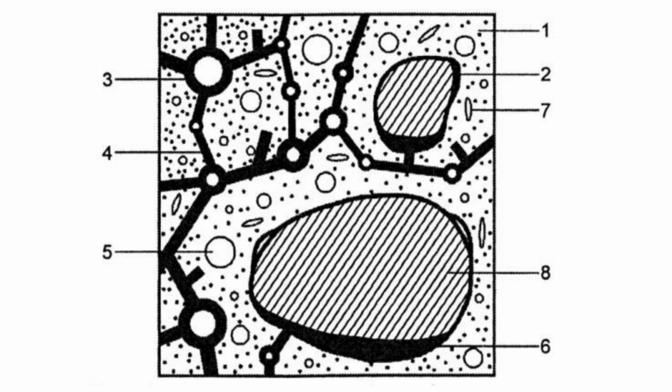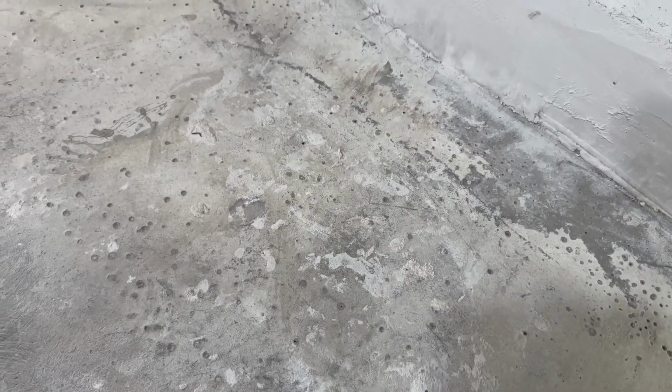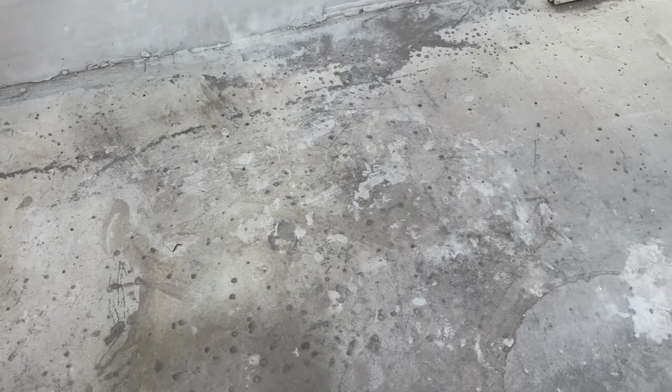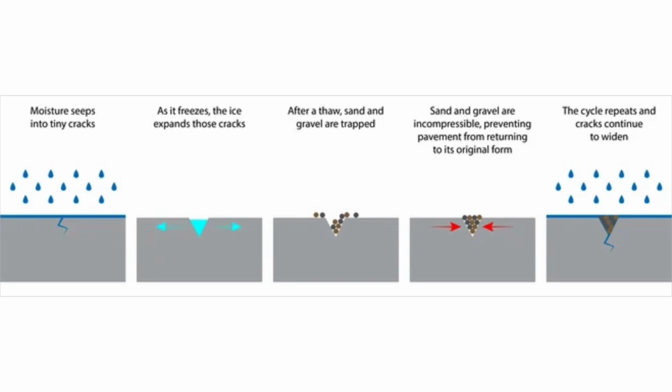When water trapped within the concrete freezes, it expands. The presence of air bubbles provides small pockets for this expanding water to occupy. By accommodating the expansion, air-entrained concrete helps alleviate internal pressure caused by freezing and reduces the risk of cracks. A single cubic foot of air-entrained concrete may contain billions of these air bubbles, significantly impacting both fresh and hardened concrete properties. It also helps with crack prevention.